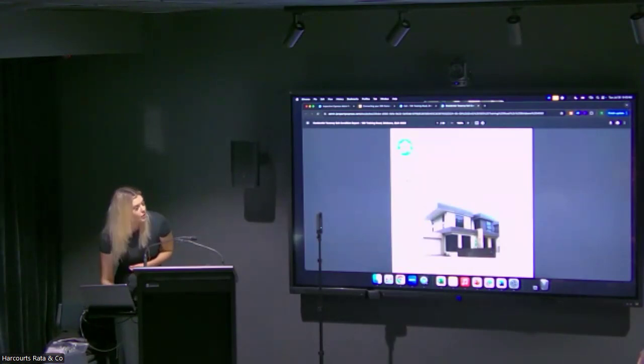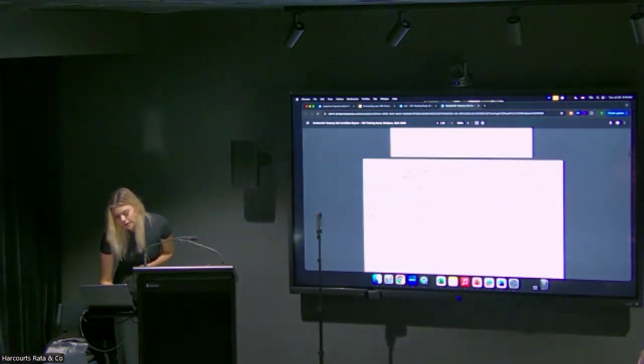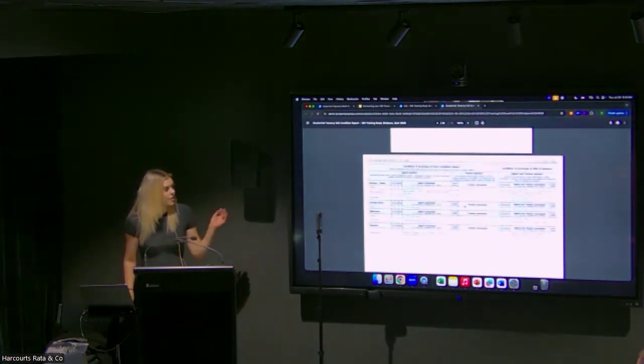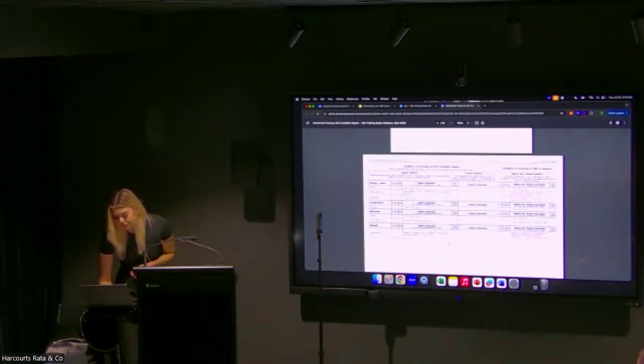Obviously, you're going to have your property cover photo there, your report completion date. If I just scroll down a little bit, you're going to have your tenancy information. And here's where you're going to find your paired comments. So you're going to see on the left-hand side here, your entry comments from the agent. If your tenants have made any comments, they will appear in the middle there. And you're going to have your exit comments as well on the right-hand side.